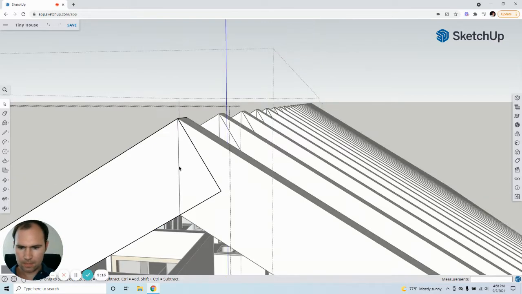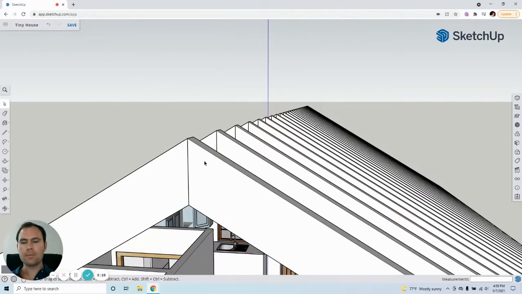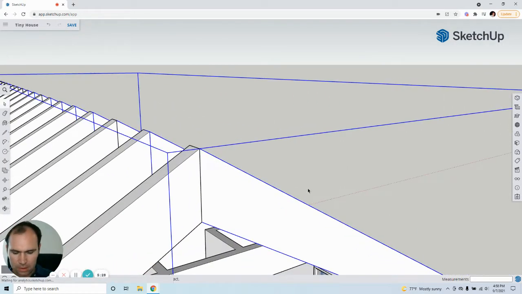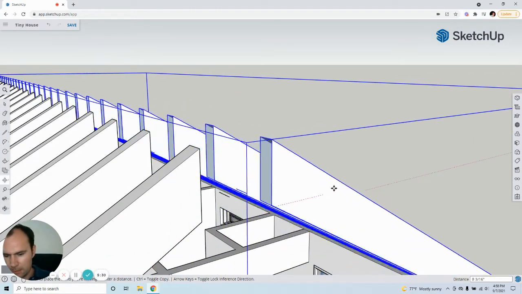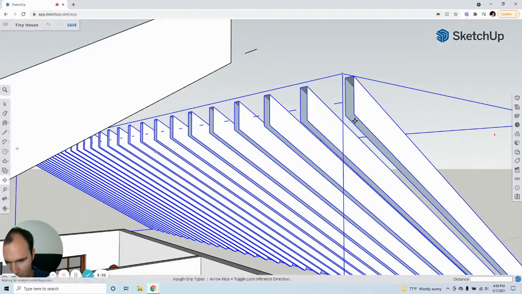Delete that. There we go. Delete and delete. So I'm very confident that the face in here is open. Yeah, it is. See how that's open like that?